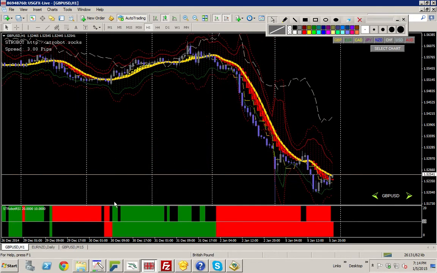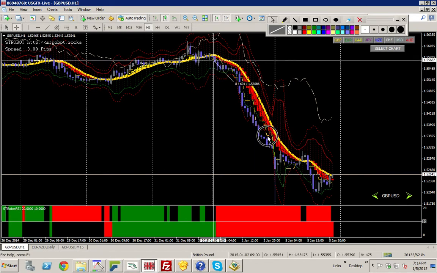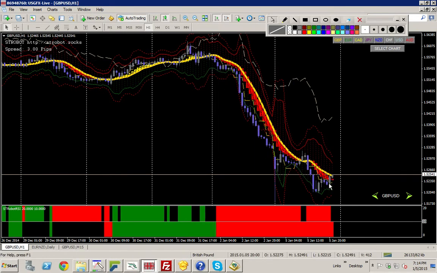Look for these. See, there's a long there. Take the long there. There's a short down here. Take that short. Look at this huge short here. Beautiful. I can just draw down there. 300 pips. Sounds good.